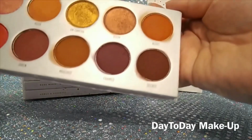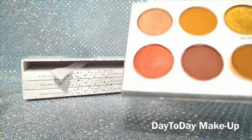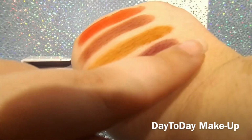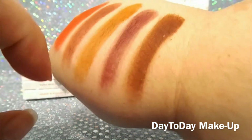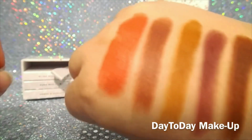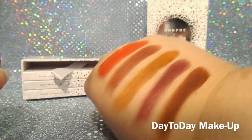And the last color in the palette is Secret. And this one is actually just a straight up brown color. And for some reason, I don't know if it was because I was cleaning my hands or something, but a little speck just came out. But I don't think that has anything to do with the shadow itself. Yeah, you can see me trying to fix it, but yeah, they were all very pigmented. I really liked the way that they performed. They are very beautiful colors, and I had no problem with this palette whatsoever.